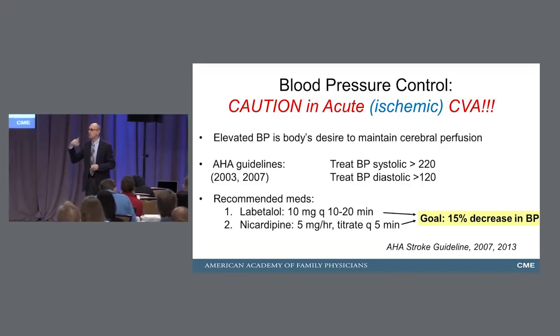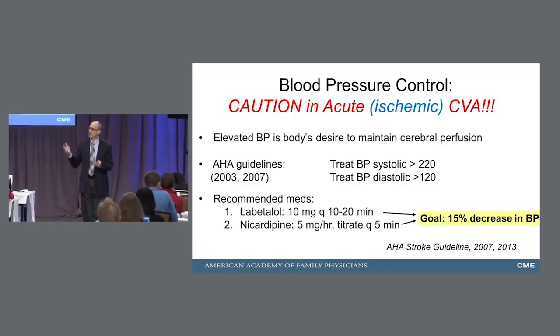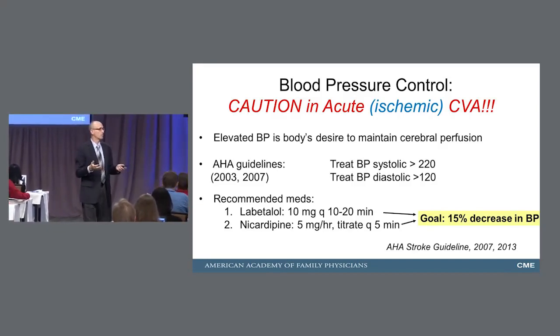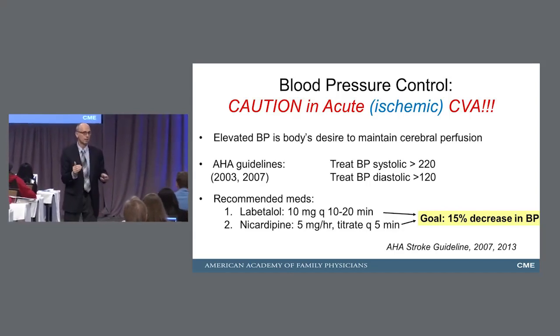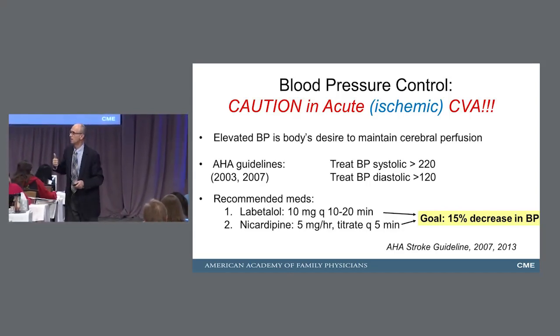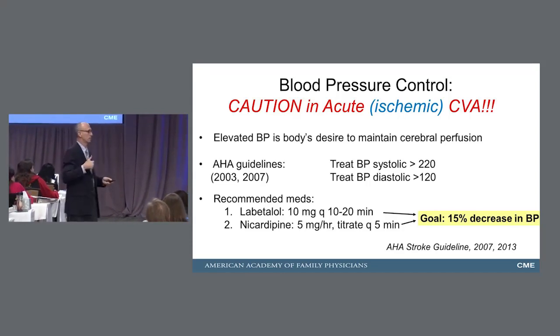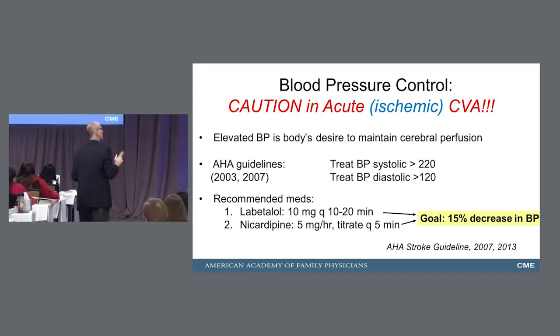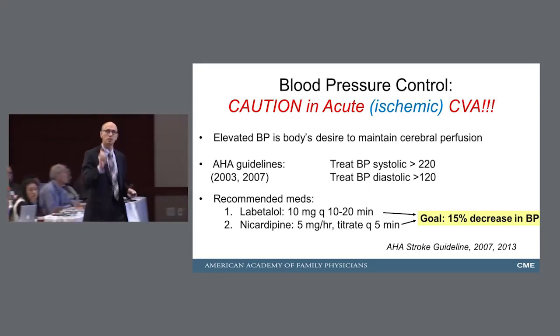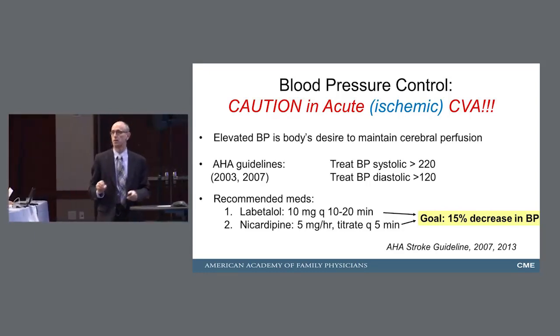So you'll find a lot of patients come in with their acute ischemic stroke very hypertensive, and it's a little bit of a physiologic phenomenon, a normal physiologic phenomenon. Think about it for a moment. If a portion of your brain's not getting any blood, your brain's saying, hey, buddy, kick it up a notch, all right? Send some of the goods up here, all right? So that is a normal physiologic response in many situations. So don't go treating it unless it's over 220 over 120.